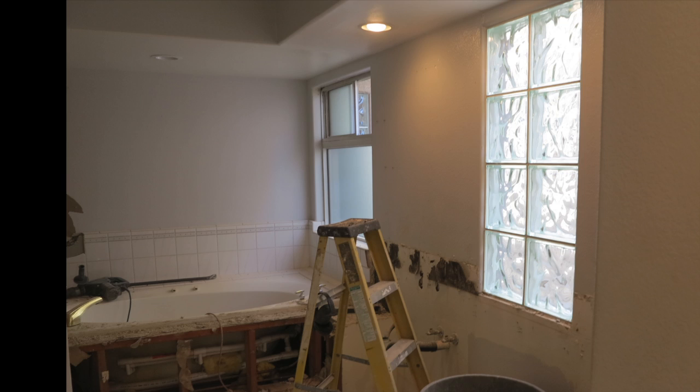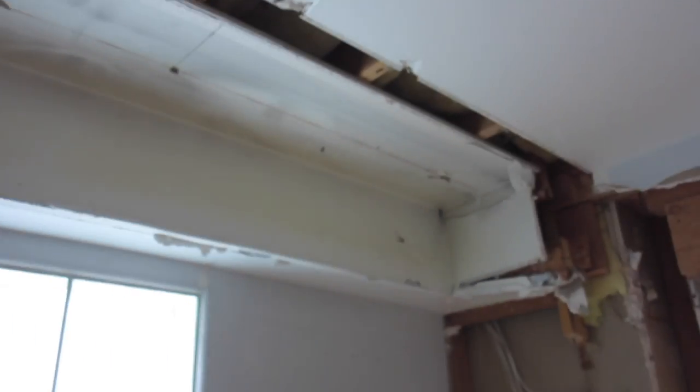So when you come onto a job, they're going to say, hey, we want to tear out this, we want to tear out that. In this case, they wanted to take out the soffit. So I said, well, all right, we'll see what happens. And the one over the sink had the lights in it. I'll show you. That wasn't such a big deal. But this one over the tub shower, you go, okay, well, we can take it out, but, well, can we really?